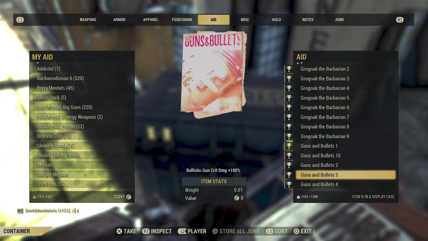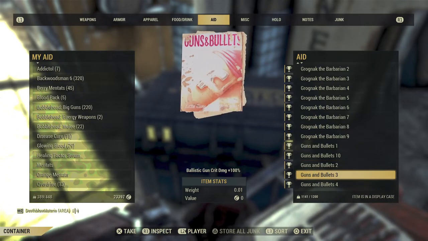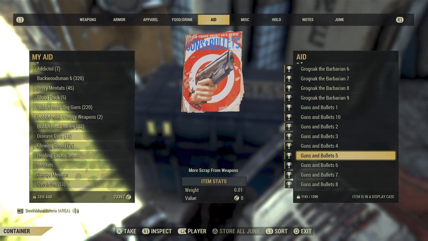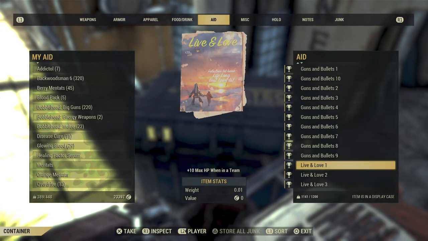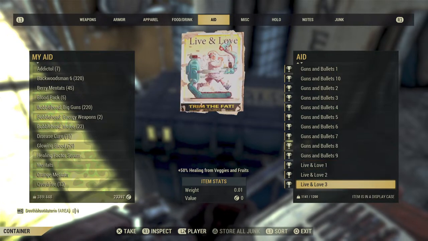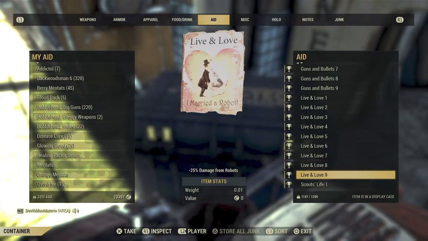Guns and bullets, the crit damage ones, not so much the laser gun damage. This one is valuable. More scrap from weapons, sometimes people want this. Plasma crit damage, sometimes people want this. Which other Live and Loves? Your XP in the team, that's going to be valuable.